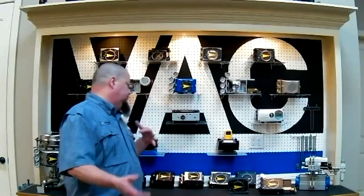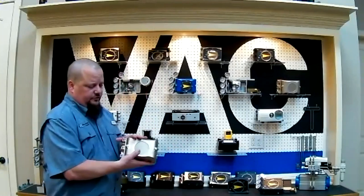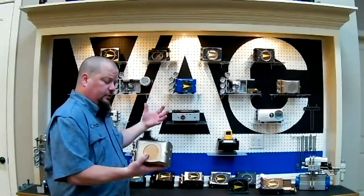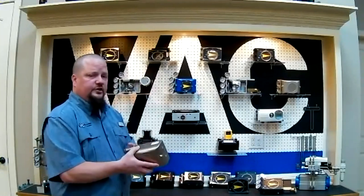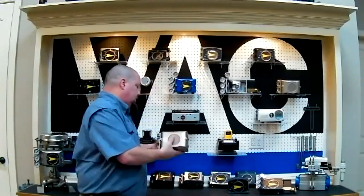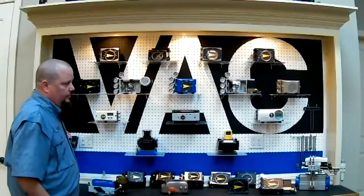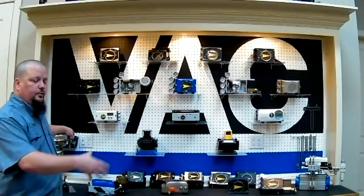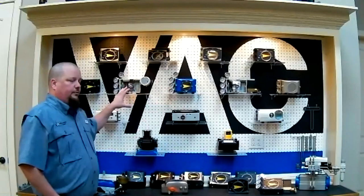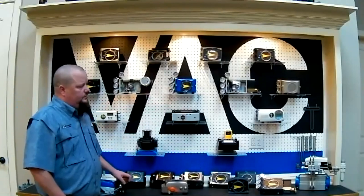Another unit, which we've talked about a little bit, especially with the extra high temp, is pneumatic only, with a remote mounted I2P. That is the original remote mount positioner: you put the pneumatic positioner on the valve assembly and you remote mount your I2P somewhere else. We also offer a digital unit that is remote mount. We have the 500 and 400 in remote mount. That allows us to put basically a potentiometer onto the actuator itself and remotely mount the control head somewhere else. Like I said, that's available on the D400 and the 500.